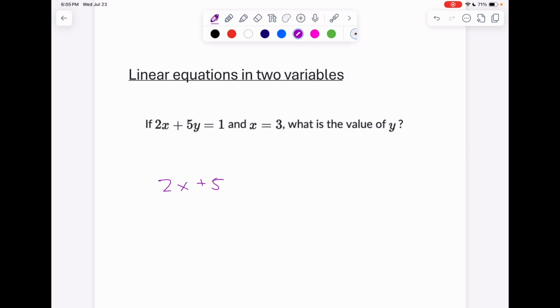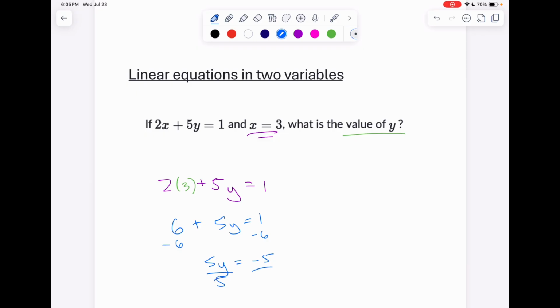2x plus 5y equals 1, I can solve for x in terms of y or y in terms of x, but I can't actually find a value for x and y because depending on what I put in for x, it will cause y to be something different. So, for example, in this problem, we say when x is 3. So I'm going to go ahead and make x 3, and that will determine what my value of y is. So here I'll have 6 plus 5y equals 1. Subtracting 6 from both sides, I'll get 5y equals negative 5.